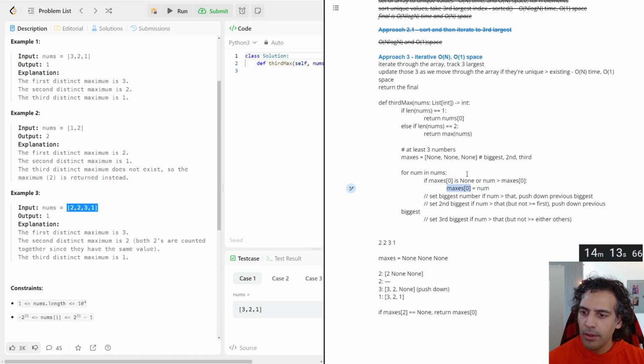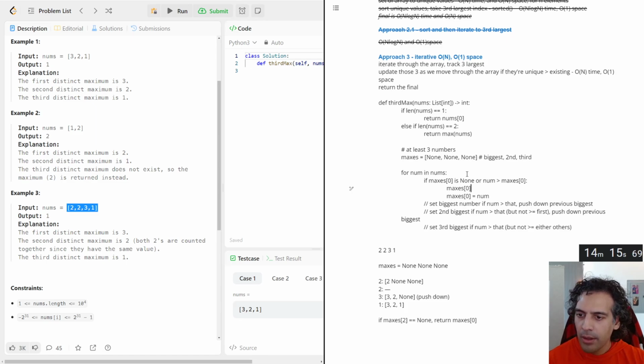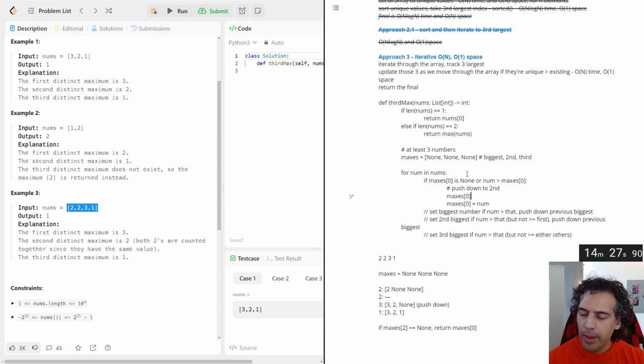So maxes of... and the way we could do that, this is not the way we're going to do it just yet, because we have to replace maxes of 1 and 2 as well.